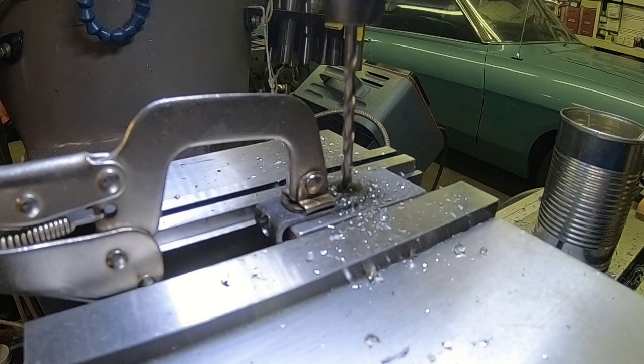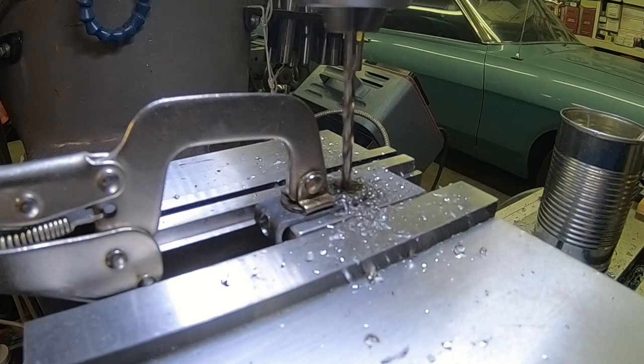We're just going to sacrifice that little piece that's keeping it from collapsing. So we'll go ahead and run a hole all the way through it. That way it keeps everything in line.